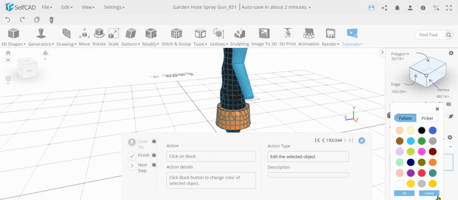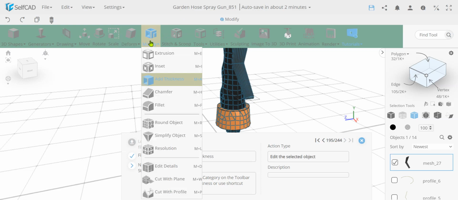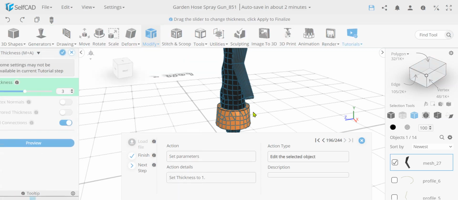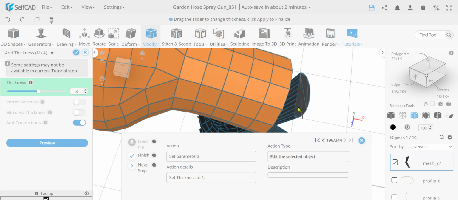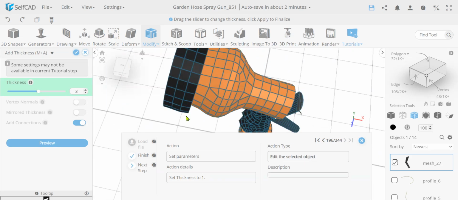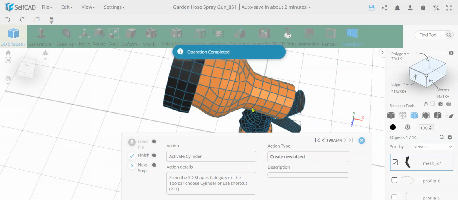And now we're going to color it, and if you can see which color over here, the black color. Finalize. Okay, so now we're going to add thickness because we used an arc which is not a closed shape, so this is basically not closed. The inside is still hollow, open. This is just the surface, but we're going to add thickness, a very small thickness, just of 1. So, and finalize it. Okay, so now we are done with this.